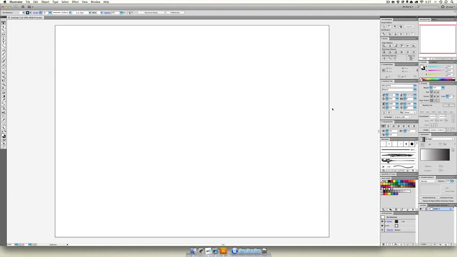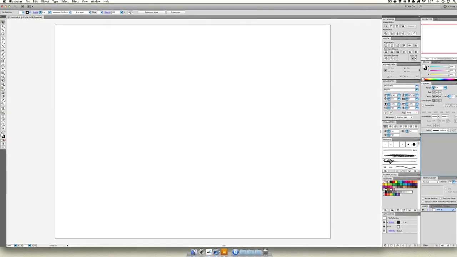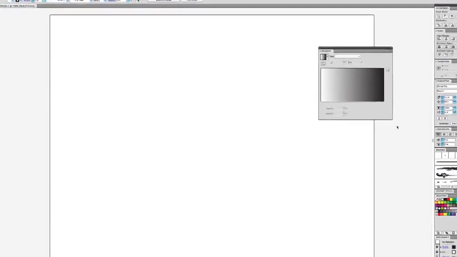And the first thing we're going to learn about is gradients. Now, let's pull out our gradient palette like we've been doing, just to see exactly what a gradient is. A gradient means you're basically transitioning from one color to another color. And we know that when we create a square, and this square has a white kind of fill and a black stroke, well, check this out. We click inside this gradient palette, just right here, and we get ourselves a gradient. Now, this is great for shading, for giving things 3D effects, but there's a lot you can do with gradients.